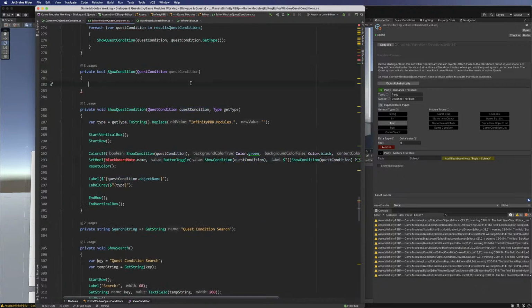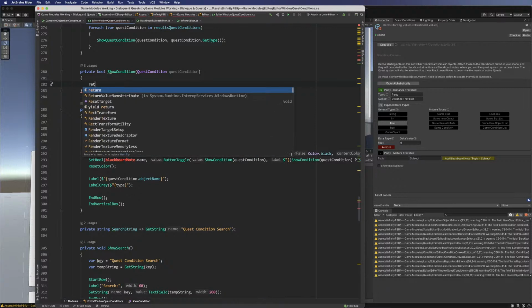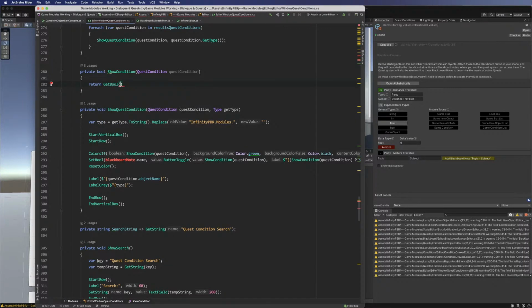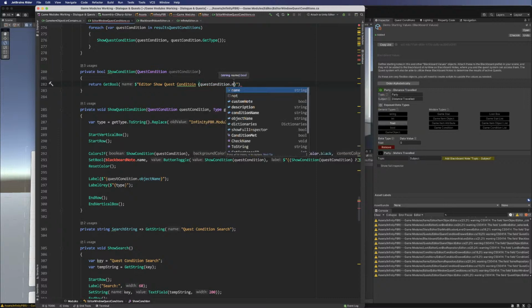Okay, and this is going to say return get bool, show editor show quest condition dot name. If it changes though, then that would suddenly mean it changes, but I guess we can account for that when we do the name changes, so that's fine.